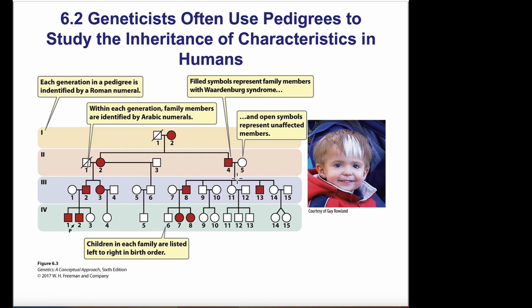They both marry and they have children, as you can see here. 1 and 2 marry and they have 1 and 2, so 2 and 3 are their children. 4 and 5 marry or they mate and have children: 8, 9, 10, 13, and 14. Out of those children, 2 of them are affected. In this case, both are affected. Here, this individual also had other children with another individual, and so we'll have at least 1 child with this individual. So I'm going through this because I want you to see how to read a pedigree, okay?